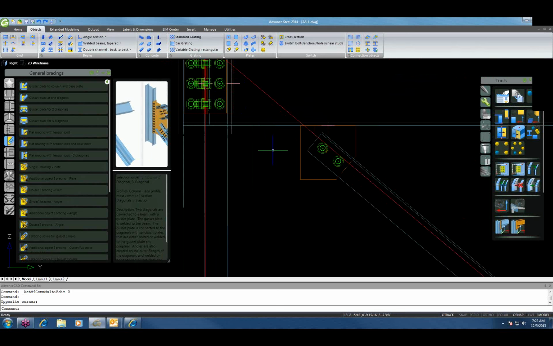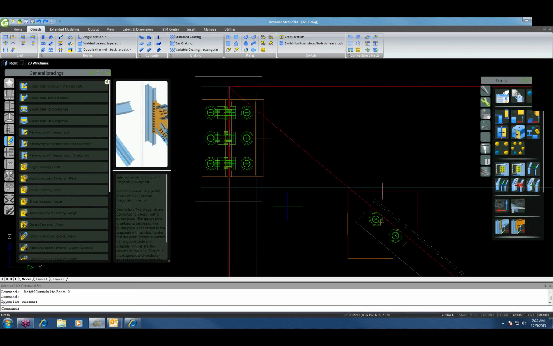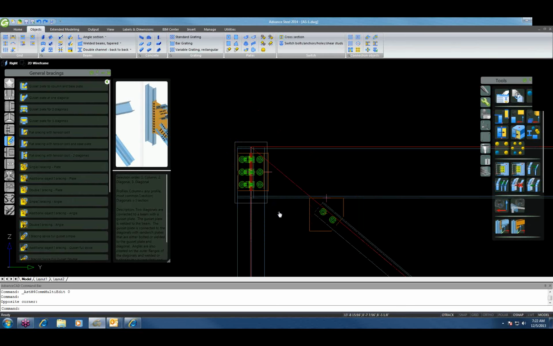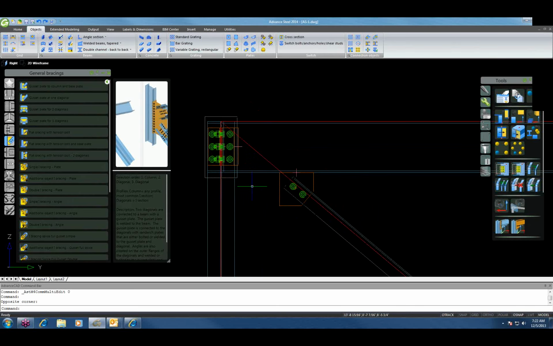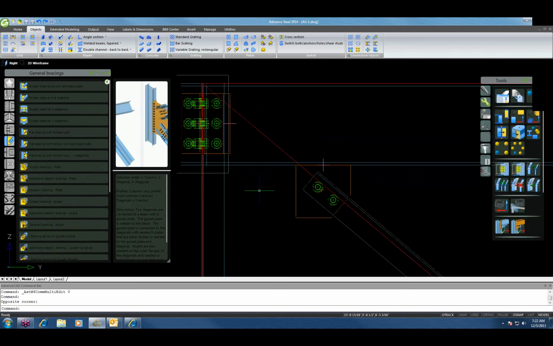Is that what you wanted, or did it just come out like this? That's how it came out. I would have preferred that it be on the center point where it was connected back to the column, but I kind of got hung up on the bottom one. I see. Well, the connection that you have selected is not the right one. Maybe you have selected only the gusset plate one diagonal.